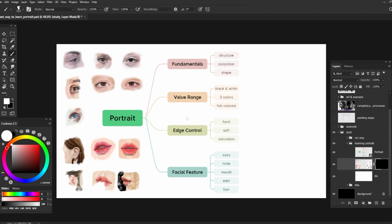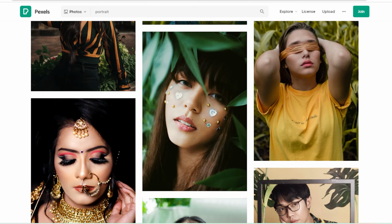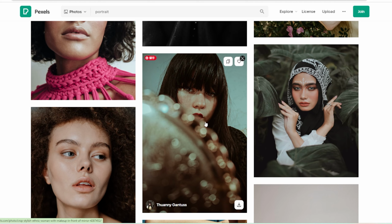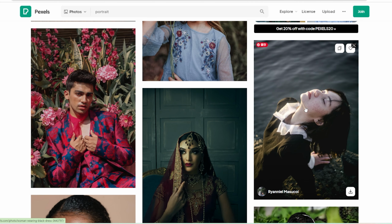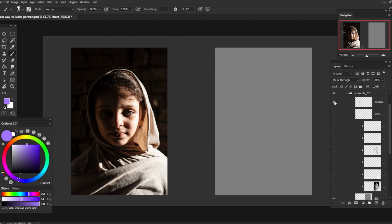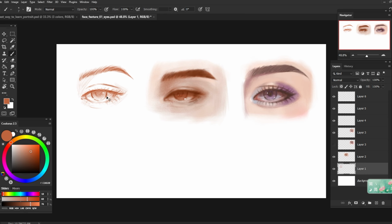A final word on long-term planning for learning portrait painting. Personally, I have tried many styles and many ways of practicing. I think the most effective way is to draw as many types of portraits as possible, with different ages, genders, and features. First, learn to draw the big shapes, then light and shadow, then control the edges, and finally practice the facial features.